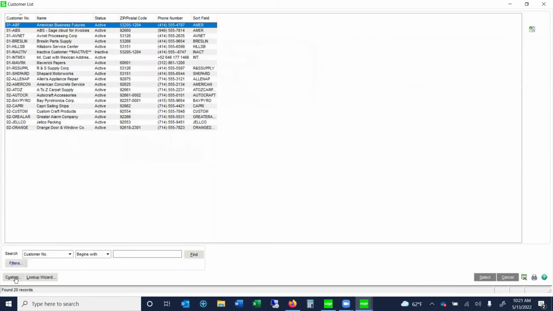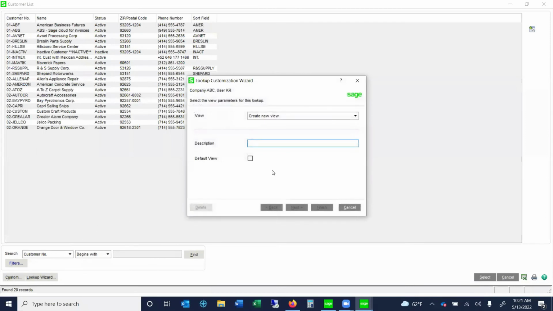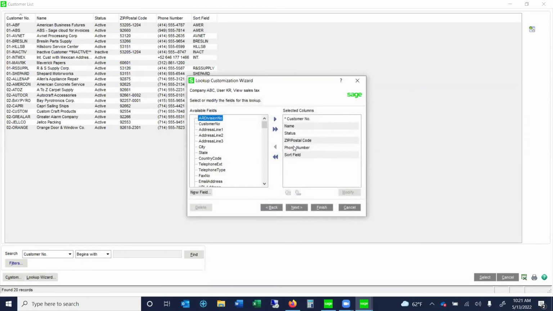So I'm going to do a very simple one right now, and I want to add my sales tax schedule to my lookup. So I come down here in the bottom left and I do my custom. I give it a name, and I'm going to tell it I want it to be my default view. And I go next. So on the right, these are my columns that already display.